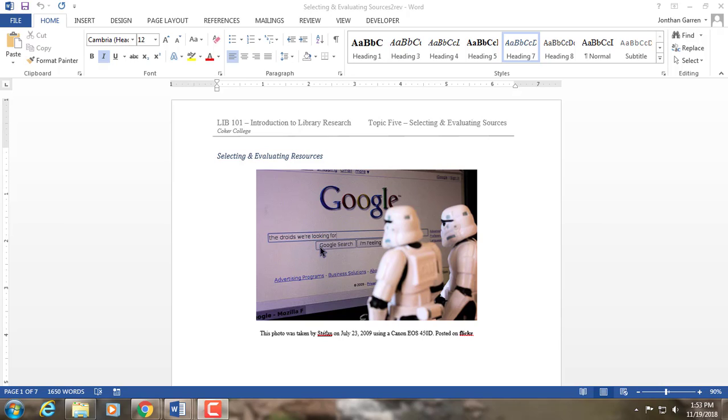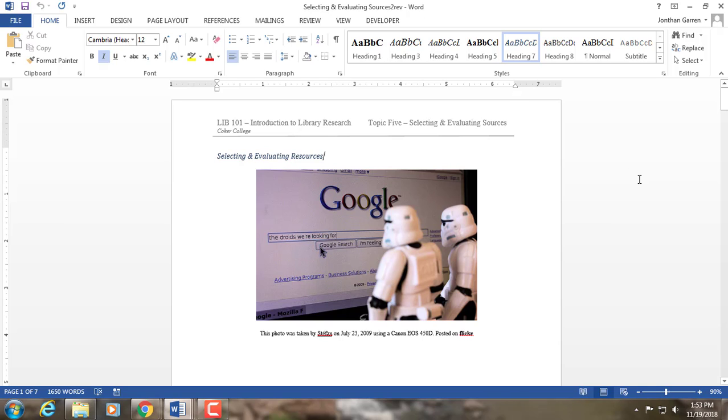But we're mostly going to be using this evaluation criteria for the last assignment, which is going to be your website evaluations assignment. So you're going to be using a lot of these guidelines, and especially this evaluation guideline with the evaluation form that you're going to have to fill out for the final assignment.